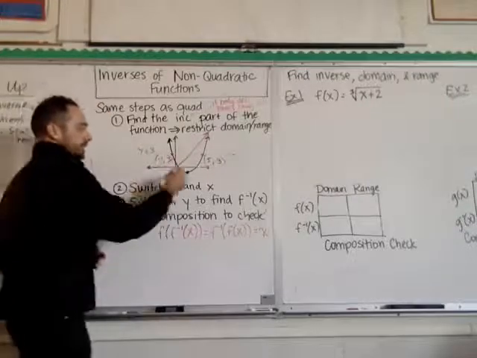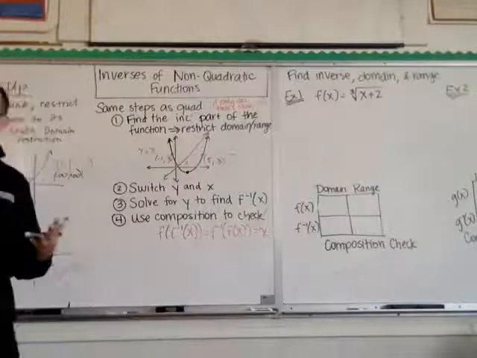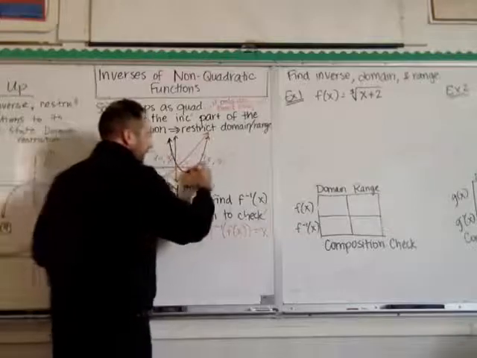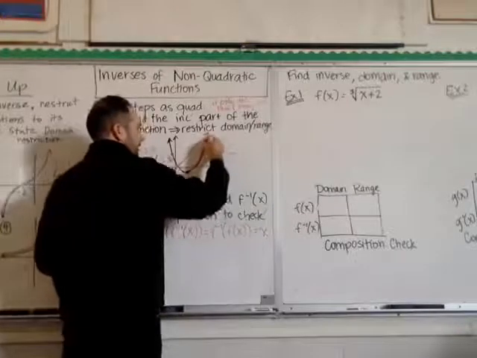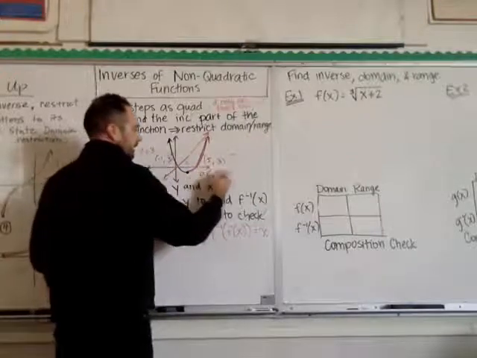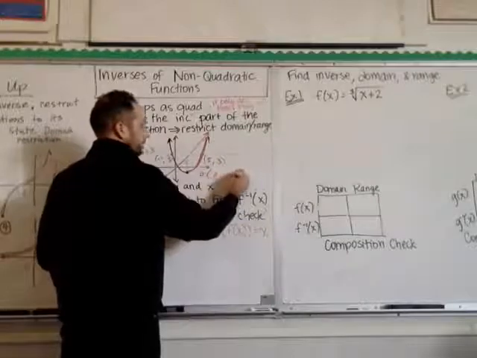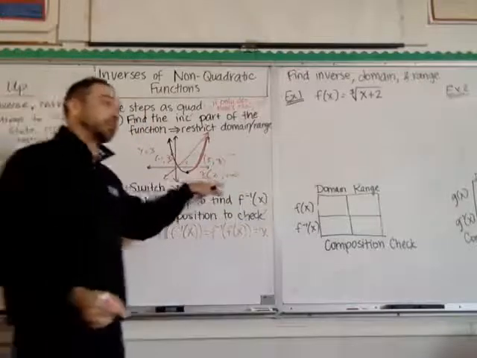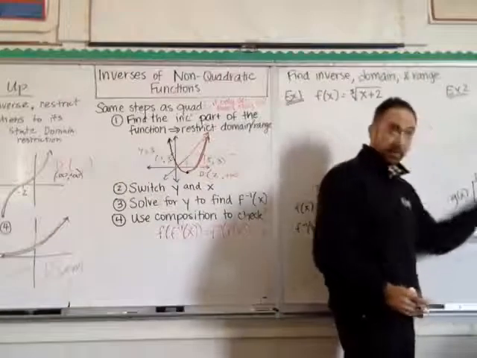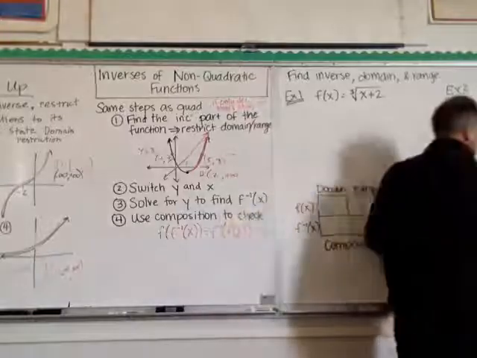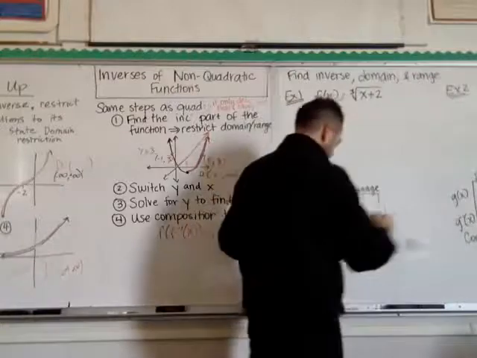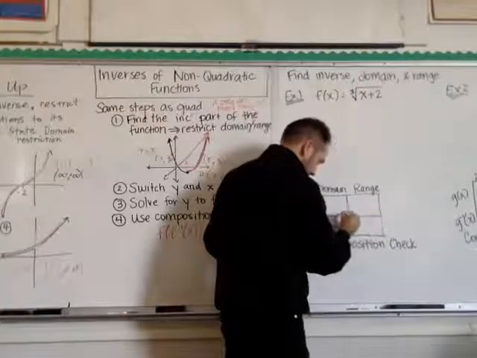That's why we're going to restrict this. And where do you think I should restrict it? Say if this is at 2, I should restrict it from that point because that's where it's increasing. So the first step is to see where it's increasing, and we're going to find the inverse of this portion. I would put my domain restriction there, which is [2, positive infinity). This is important, and we do this initially in order to find what the domain and range are going to be. That's pretty easy because they just switch. Once you know the function's domain and range, the inverse function is going to have the opposite values.